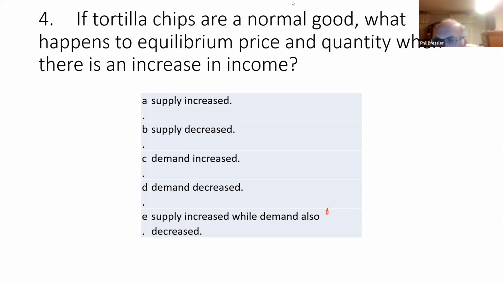Okay, 1, 2, 3. What do we got? Okay, we've got C, right? It's a normal good, income up, demand increase. So equilibrium price and quantity would increase. That isn't a choice, so you pick C. If there's ever a question on these, just chat in the box for a better explanation than maybe the one I gave.